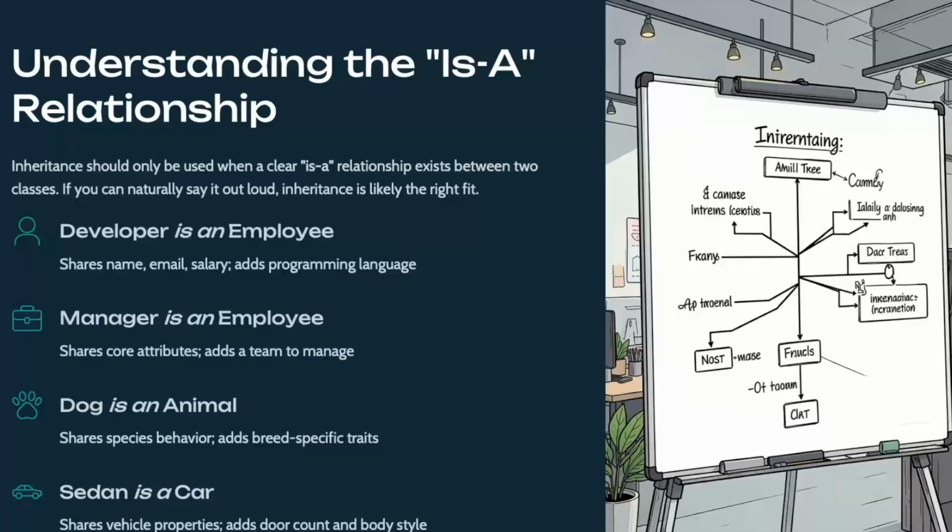When deciding whether inheritance should be used, experienced engineers and developers often ask one simple question. Does an is-a relationship exist? For example, a developer is an employee, a manager is an employee, an admin user is a user account. These are valid inheritance relationships. Now consider this example. A user account has a password. That is not an is-a relationship. A user account is not a password. That is a has-a relationship. A common beginner mistake is using inheritance where composition should be used instead. Inheritance should only be used when the child is a more specialized version of the parent.